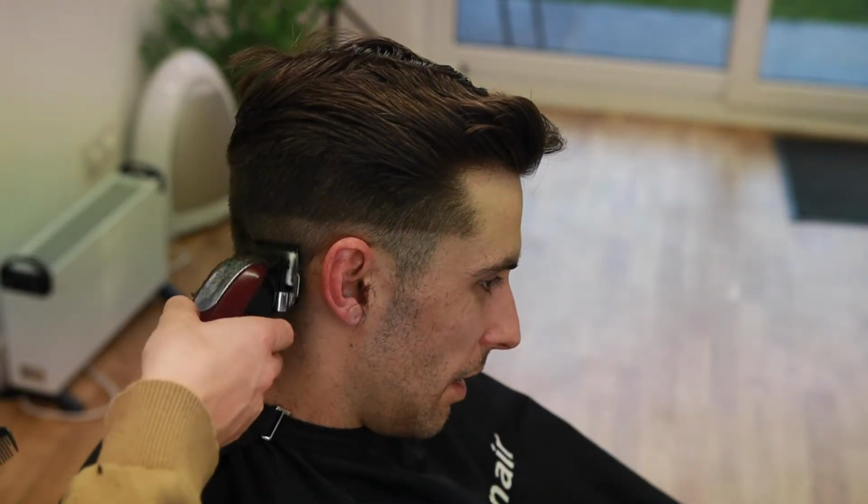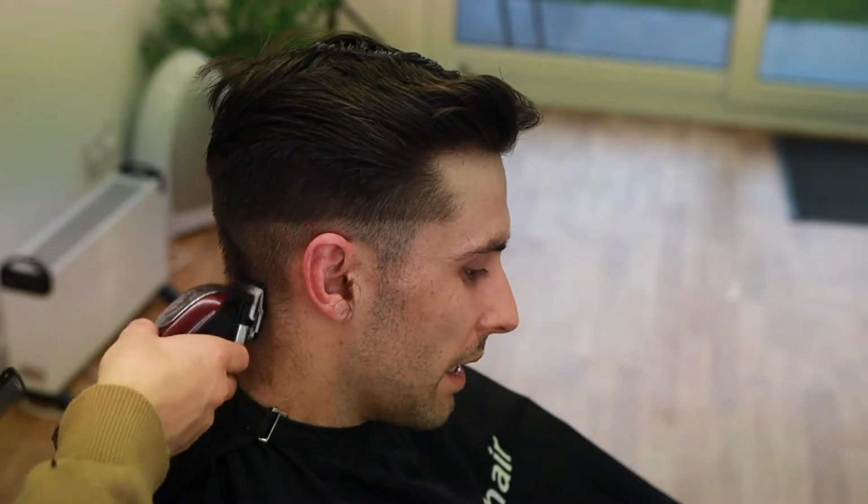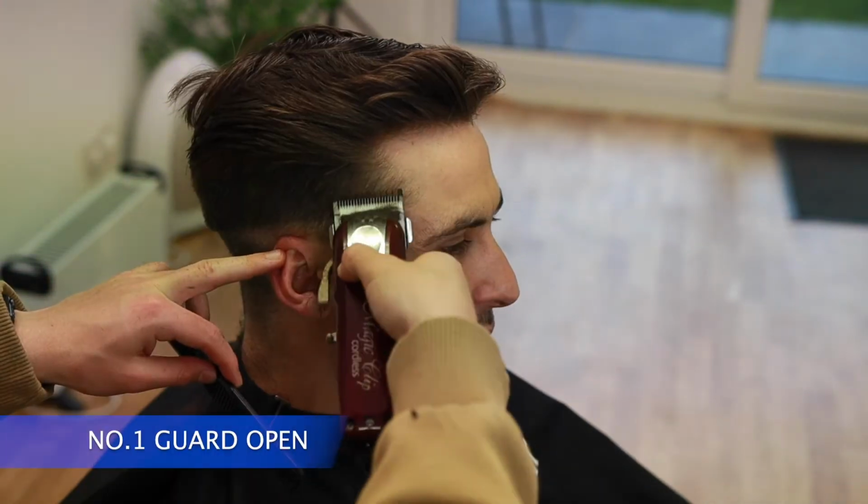I just go halfway through to the back. And I like to keep that guideline as consistent as possible, making sure to clear all the bulk underneath, and I'm using my comb to brush away any excess hair so that I don't miss anything out.